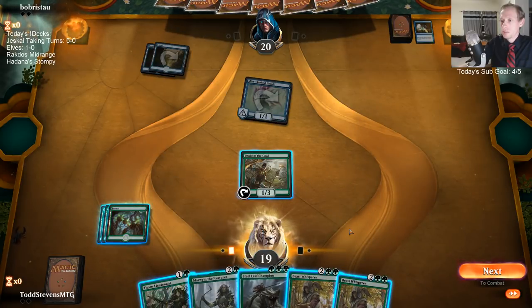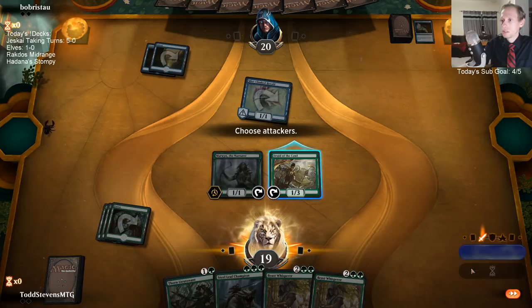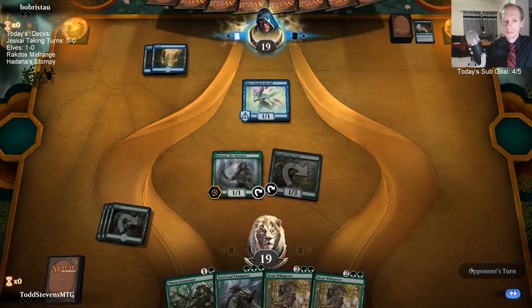I think I still want to go Marwyn over Beast Whisperer. Yeah, we just want to play Marwyn first. They could certainly have counter magic for Beast Whisperer and stuff.